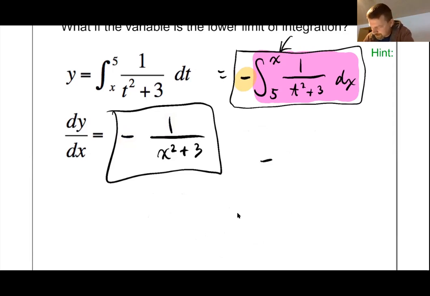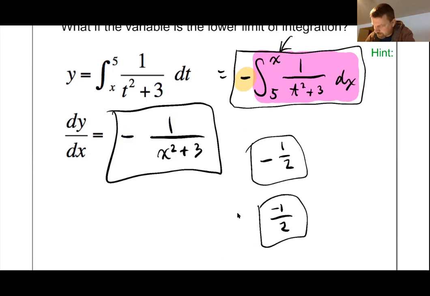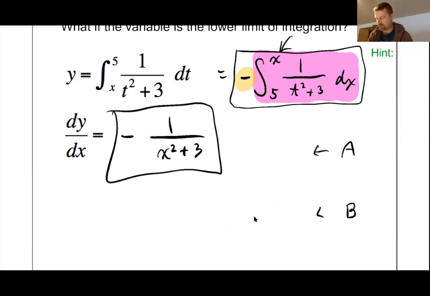Which do you like better? A negative 1/2 like that, or negative 1/2 like that? I'm curious if it's the same when it's a number as when it's an expression. So an AB again. How many people prefer the negative 1/2 in A's form? How many people prefer the negative 1/2 in B's form? All right, you do, okay. Negative on the outside. I'll try to remember that and match your preference. I've always preferred it there, and historically, that's where other students have preferred it. But something about distance learning, or maybe the teachers you've had, I don't know. That's interesting. Cool. I learn something new every day. You prefer your negatives on the outside.